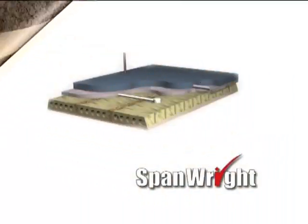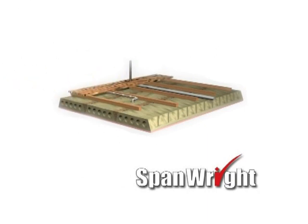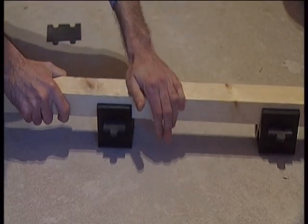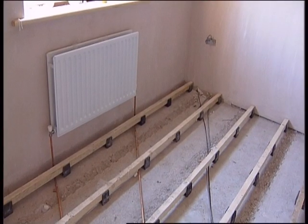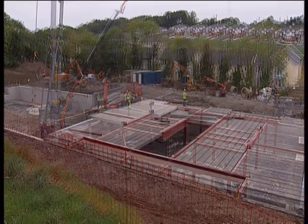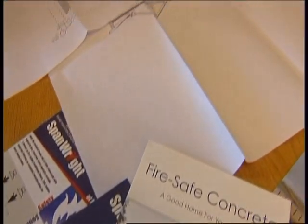Whether you want to run your services on top or underneath will determine how you go about finishing your ceilings and floors. There's a range of options for the finished floor. A concrete screed is quite common, especially where underfloor heating is being used. You can also lay a timber floor using battens. A specially designed rubber saddle can save time and will reduce the amount of impact transfer using a floating floor. An increase in popularity for non-covered timber floors upstairs has led to more sound transfer when joists are used — the use of concrete counteracts this, providing the best of both worlds.